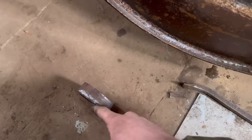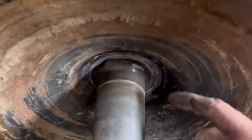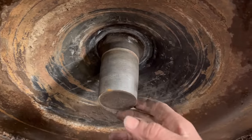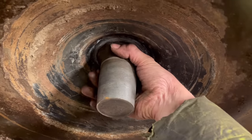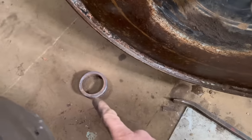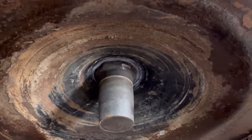So I've got that collar off. You can see that that has exposed a good bit of shaft. Should be able to use that to make something to centralise it, whether I make a clamp or something that goes around that bit. Anyway, we'll take the other one off at the other end, and then we'll decide what we're going to do.